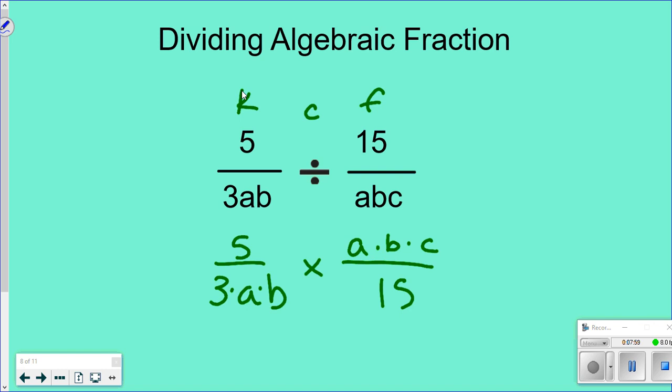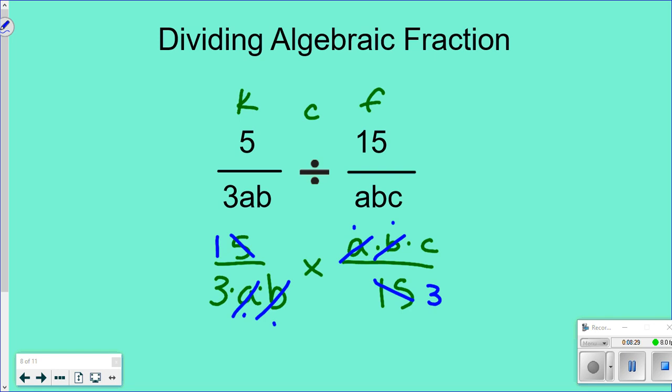So 5 and 15 can be reduced by 5. So 5 goes into 5 once. 5 goes into 15 3 times. Now if I look crossways at my letters, is there anything I can reduce there? Well, if there's an A over here and there's an A down here, they can be reduced. If there's a B here and a B here, they can be reduced. Now, there's no C, so C cannot be reduced because there's nothing that can cancel it out. The reason why we can reduce those A's from both sides and B's is because they would technically cancel out later on down the road if we would have to divide.